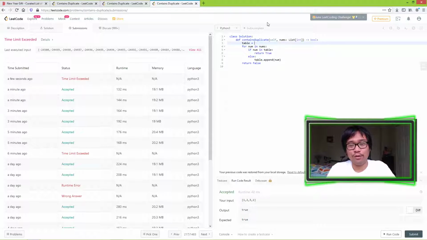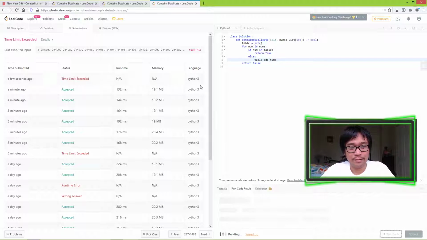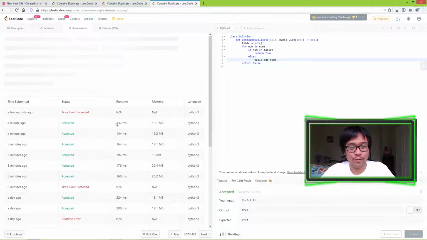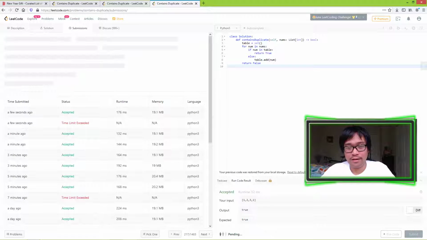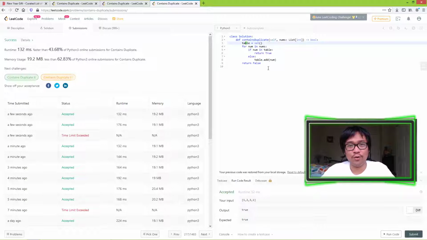That's interesting. That's something I just learned just now, to use a set for lookup. Instead of append, it's going to be table.add, and that's going to be the fastest way to do it. You guys saw in this video, I just learned it right now. But apparently a dictionary is also pretty much just as fast. So I'm guessing a set is like a dictionary. It works the same way as a dictionary, except it doesn't store a key-value pair. It just stores a key basically, and that's what a set is, based on my understanding of how fast it is, anyway.